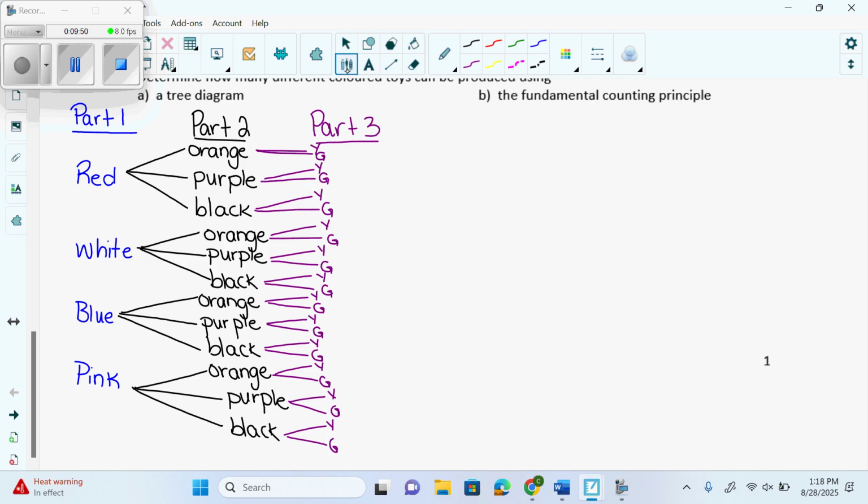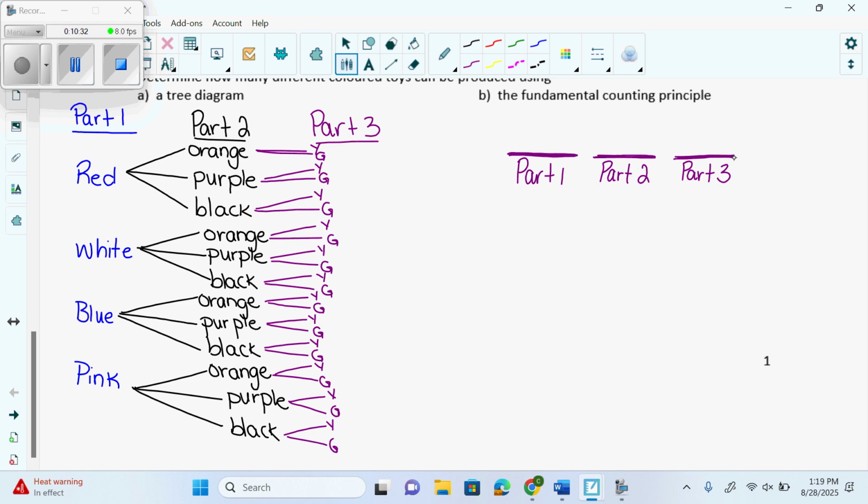Well, how does that work? Here I have part 1, part 2, part 3. I can only use the fundamental counting principle if I'm choosing one of each. So if from part 1 I could pick 2 colors instead of just one, I couldn't use this. I would have to do a different method. I can use the fundamental counting principle because I need one color. So this represents one color from part 1, one color from part 2, one color from part 3.